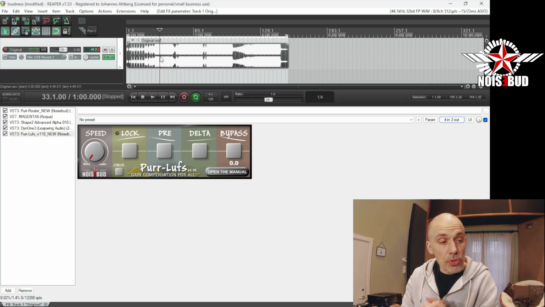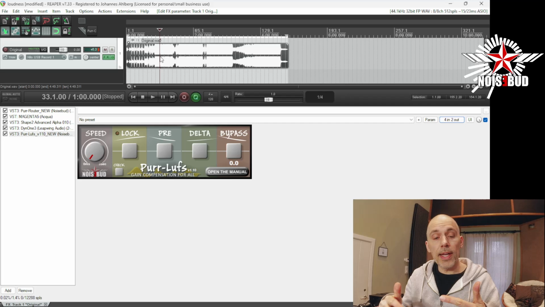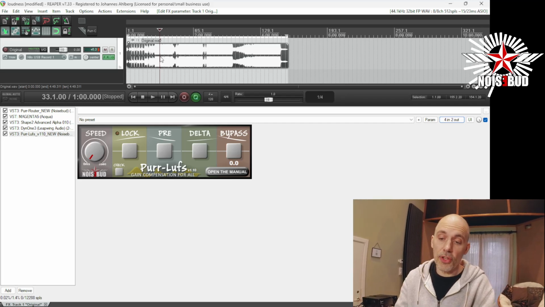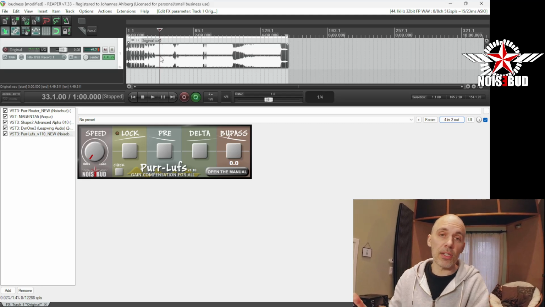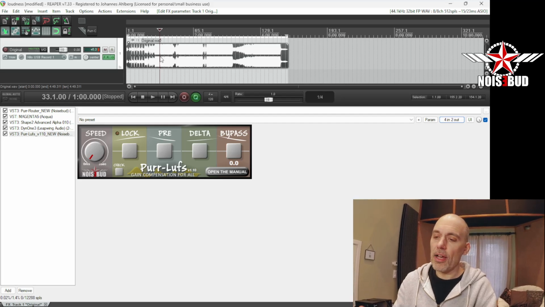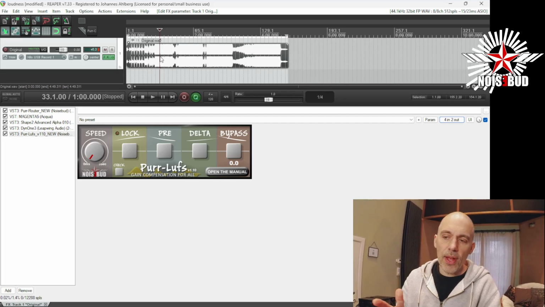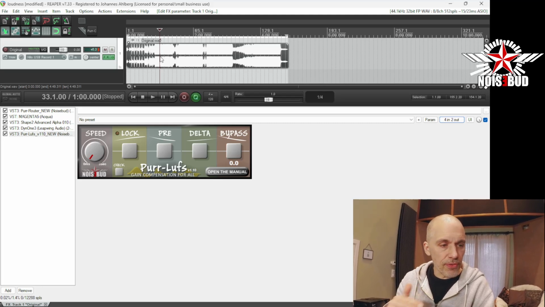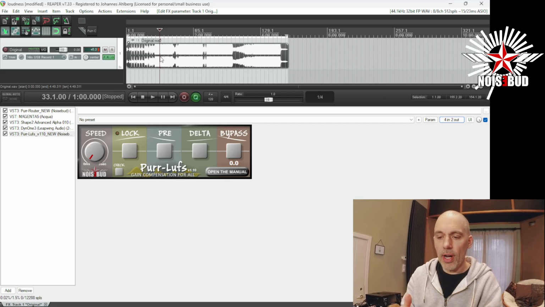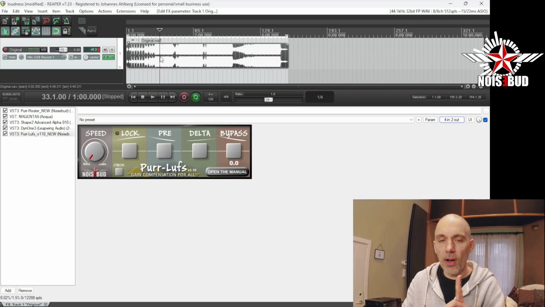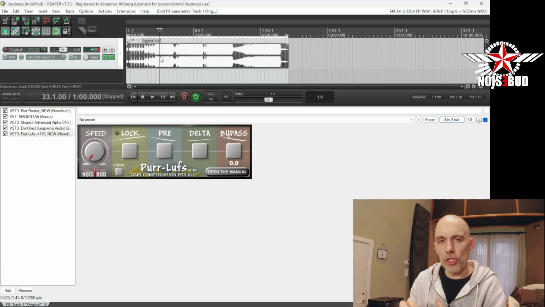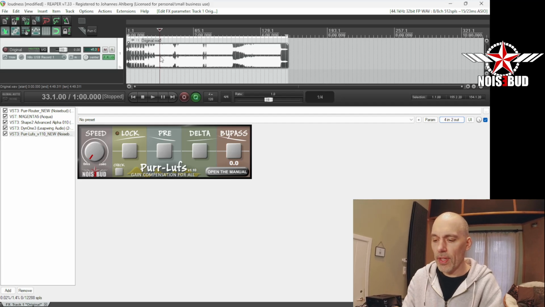Most plugins just have 2 ins and 2 outs. So this is a situation where you would have 3 plugins with the same issue in a chain. It's not that likely, but you can always run the script. It will fix both Purr LUFS and Purr Fect; Purr Router won't be affected, but all other plugins will remove everything except for input 1 and 2 and output 1 and 2.